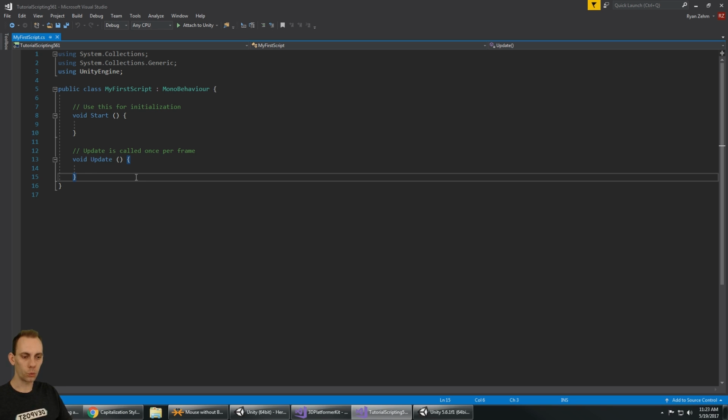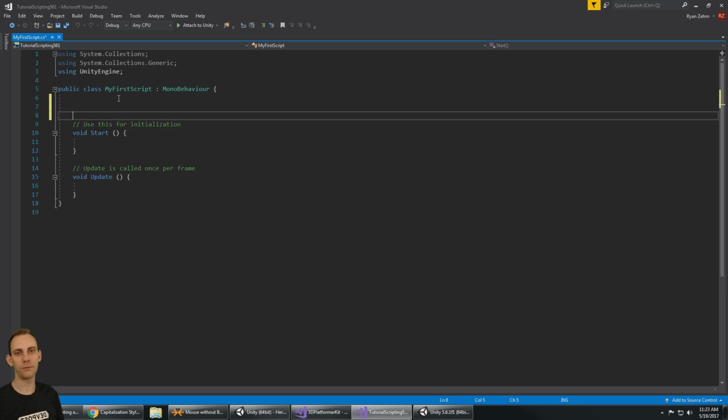And we're going to get into the MonoBehaviour functions in a future video, but for now we're going to first define what are variables and what are functions. So a variable is something that saves data, and functions is code that does something.